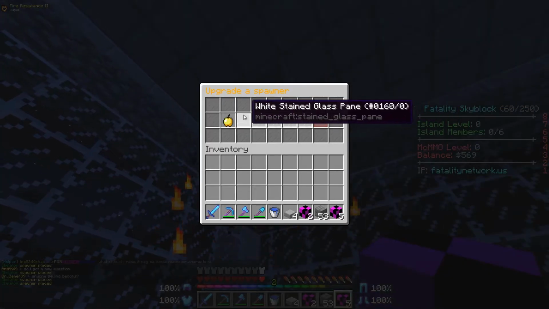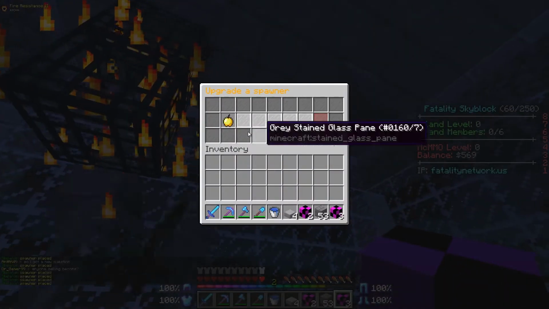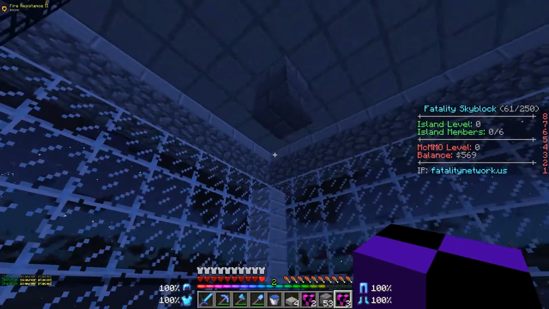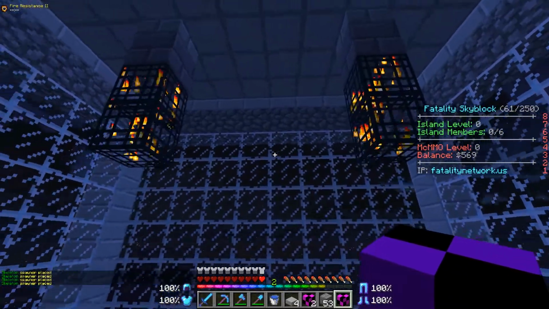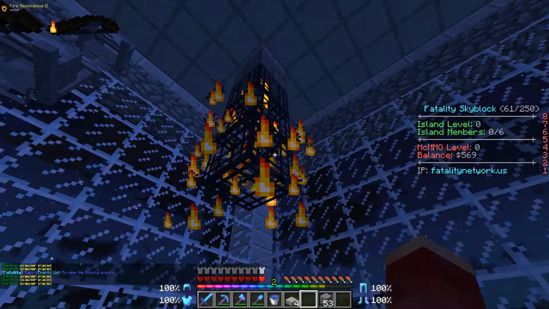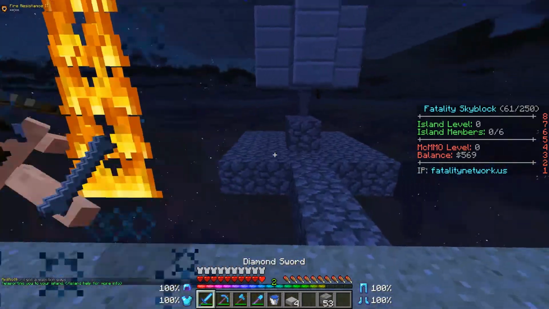Boom, boom. Oh, you upgraded your spawners now. Yeah, I get this. It will cost 10,000 to upgrade your spawners and all that there. So pretty lit. If you grind XP, you'll be able to upgrade your spawner. Oh, we're actually gonna end the episode off here.